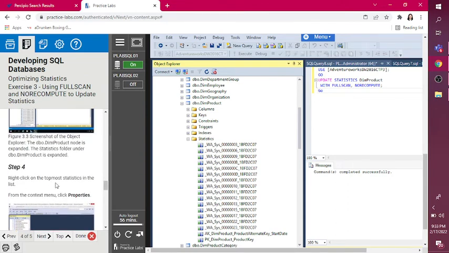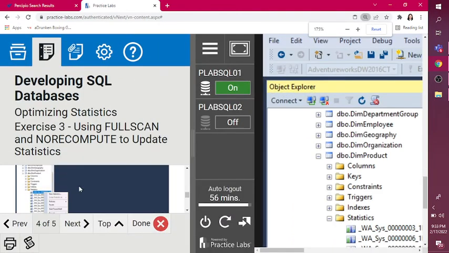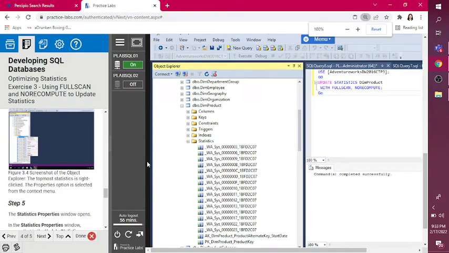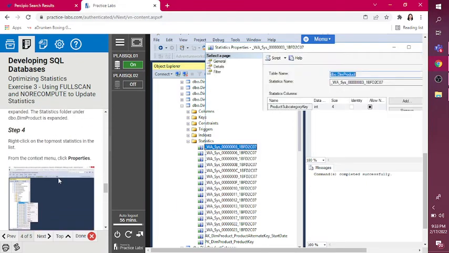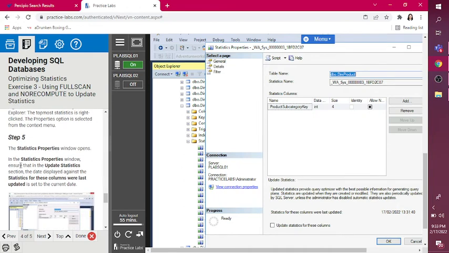Step 4. Right-click the topmost statistics in the list. From the context menu, click Properties. Step 5. The Statistics Properties window is open. In the Statistics Properties window, ensure that in the Update statistics section, the date displayed against the statistics for where these columns were last updated is set to the current date.